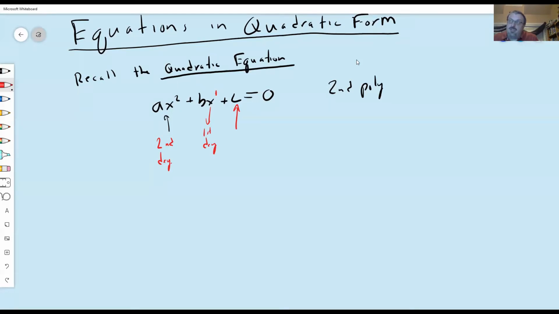To be quadratic in form, you will have a small degree term, and then the next term over. The small power is 1 and the next power is double the small power. So if it's quadratic in form, it's going to have a small power, and the next biggest power will be double that one. So when you factor this, you're going to get x something and x something equals 0.